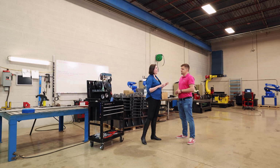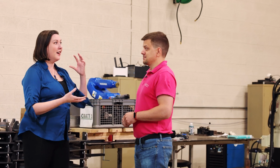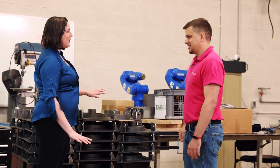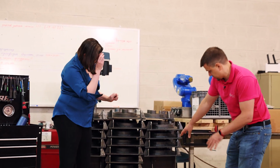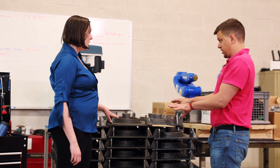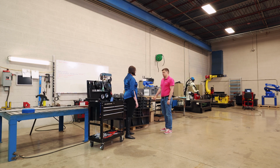So I know you're preparing for Fabtech, which is one of the largest manufacturing gatherings, and something really exciting that you are doing is real live welding. So I don't know if all of these demo parts are going to fit in your carry-on, but tell me, why do we have all of these? Tell us more about these. Well, we do have two different kinds of parts. The ones on the bottom are more like perpendicular types, straight welds. This one is dedicated to circle welds. And that's how we ended up building those for the demonstration. It doesn't mean that's the only part we can do. We can do any kind of part you like. It's just the one you will see at Fabtech and in this area.